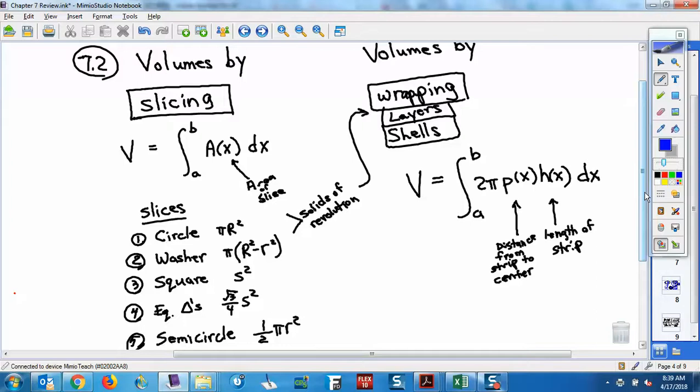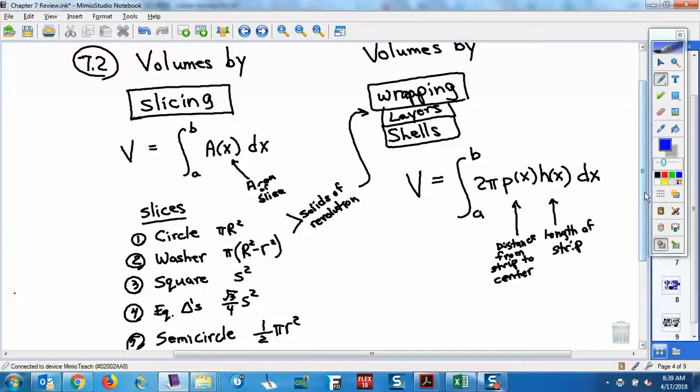So we had to imagine what a slice would look like, and the strip that we drew was some part of the slice. So it was either the radius of a circle, or we drew two strips and it was the outer and inner radius of the circle. Remember, that always comes from the center, the axis of revolution. And so we had two strips, one was big R, one was little r, and we put it into that. And remember the whole concept is area times thickness. Dx was the thickness of our lemon slices. Area times thickness gives you volume, and the integral adds up the volume of all the infinite slices.